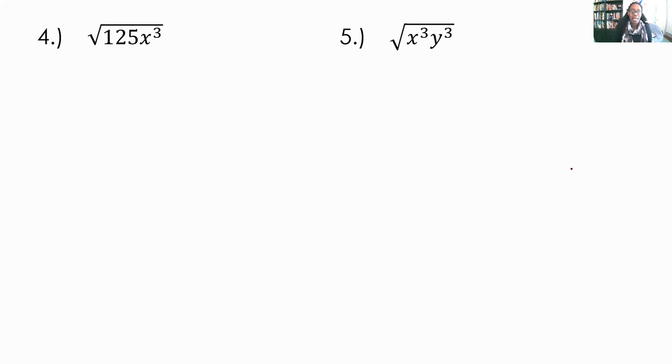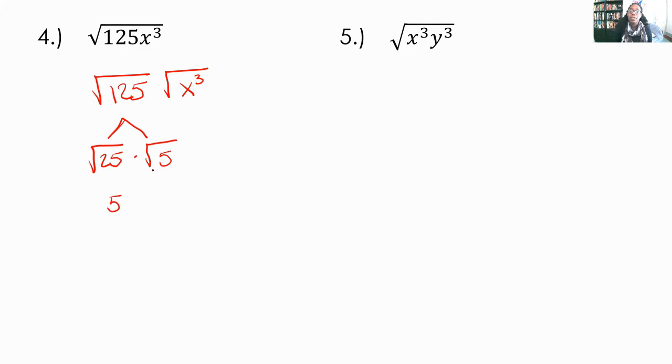So let's go with 4 and 5. We can do the same split. So we have the square root of 125 and then the square root of x cubed. So 125, you're probably thinking, oh, it ends in 5, so it has to be 5. No, because 5 times 5 gives me 25. So that element of 25 is involved in it. But 25 times what will give me 125? If I need 4 quarters to give me a whole dollar, and I need another quarter, it's going to give me 5. So 25 times 5 gives me my 125. The square root of 25, as we mentioned, is 5, but this radical 5 has to stay. It can't be broken down. So this is where my perfect prime combination comes in.